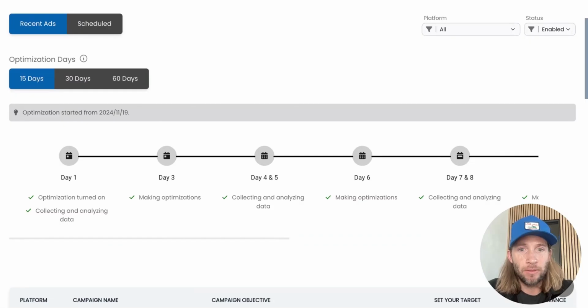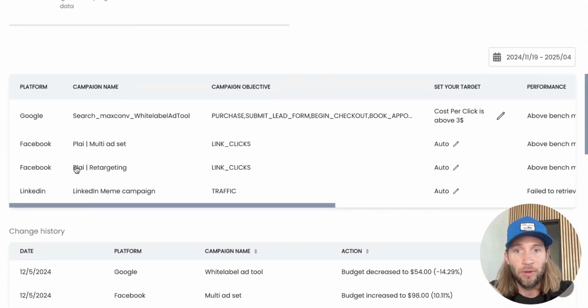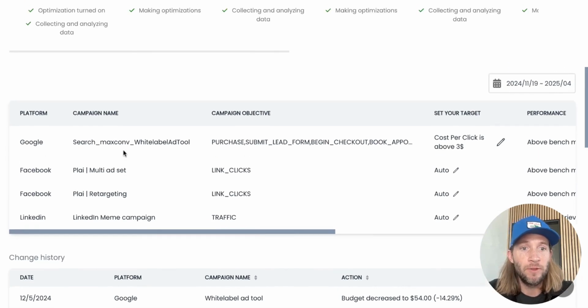Something else that we've launched, I forgot if we made a video about this, is our optimization folders. This is where you can group a Snapchat campaign with a Bing campaign, with a Google or TikTok ad campaign. Even from your existing ads, you can do this. You can import them into Plai, or you can just group them into these folders, and we will move spend around based on the targets that you select now.